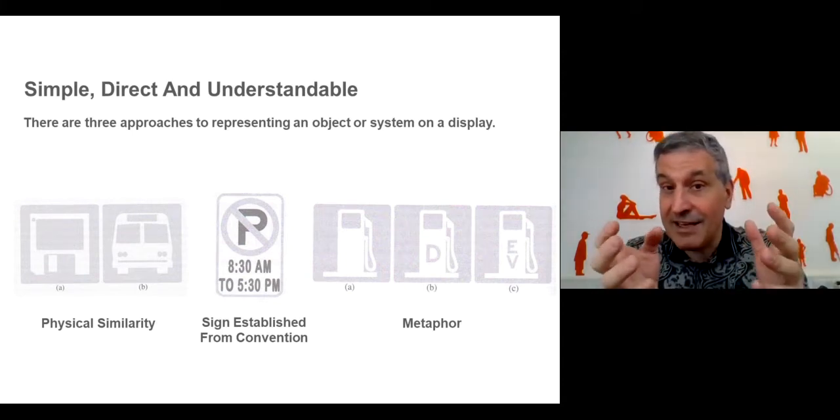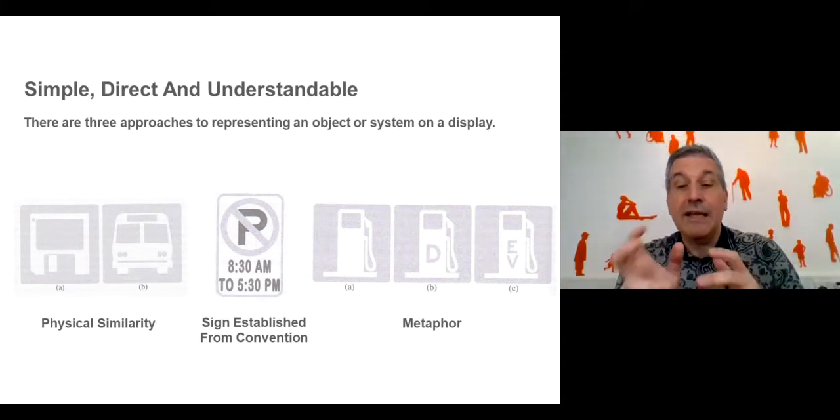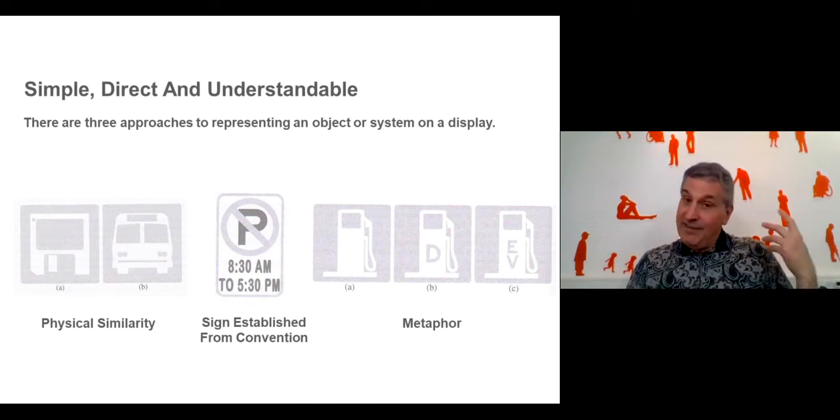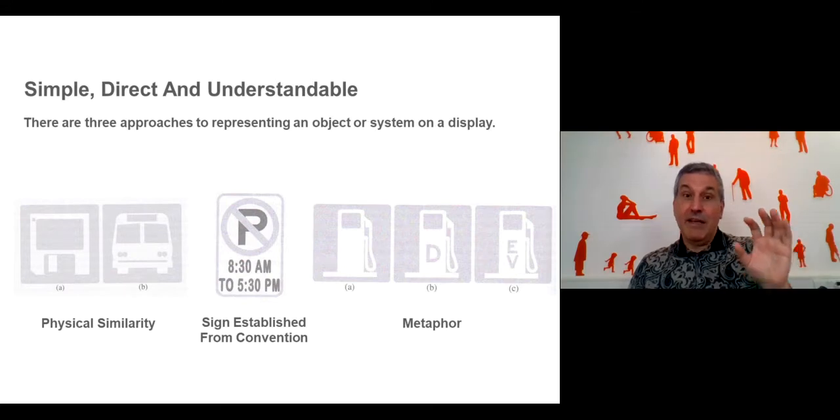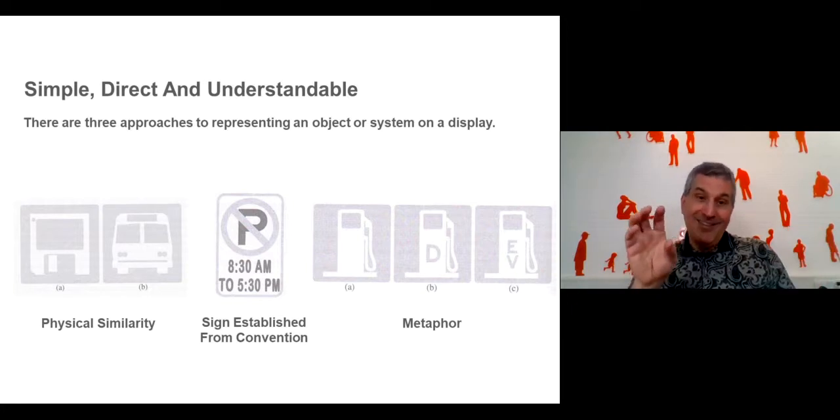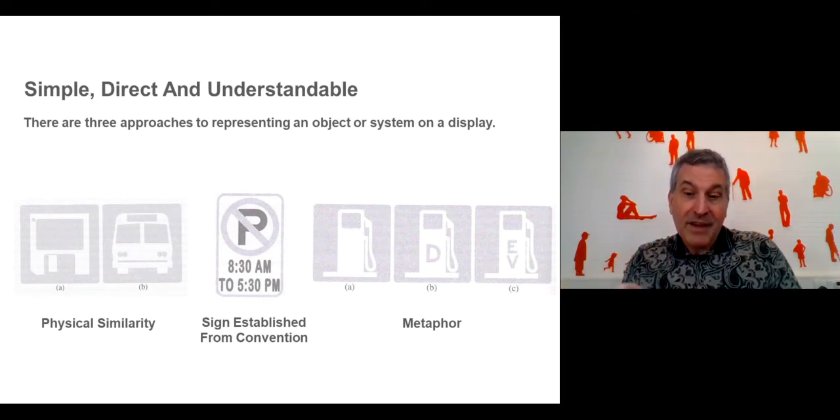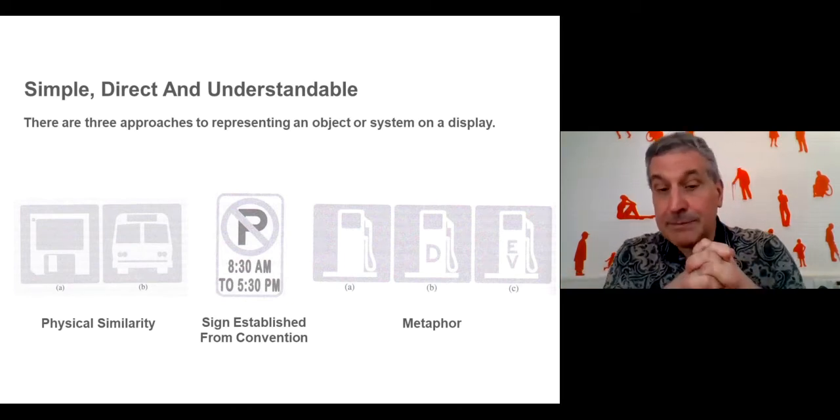And then finally, the third approach to coming up with visual imagery and symbols that are of relevance and can be understood by people is metaphor. As we discussed in a previous talk, explaining something that may be new or unfamiliar or complicated by means of referring to something more familiar, maybe less new, and possibly even simpler. So here you can see the metaphor.